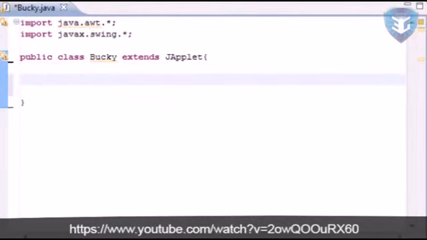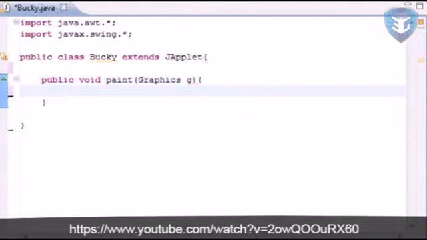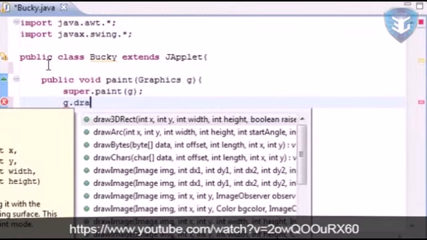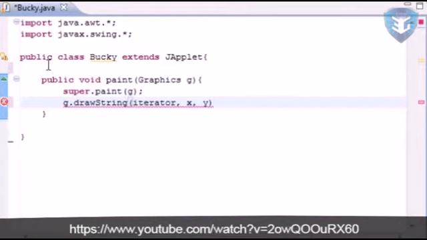What we want to do is just paint something or print it on the screen. So go ahead and make a method public void paint, and of course you remember from our intermediate tutorials, you pass a Graphics object in named g, and this allows you to paint on the screen or print text. So let's call the superclass of paint and pass it in that g that we just created. And now with our drawing object, which is g, we can draw strings on the screen. So drawString, and it takes 3 parameters.